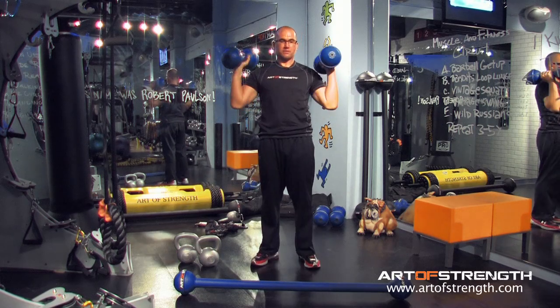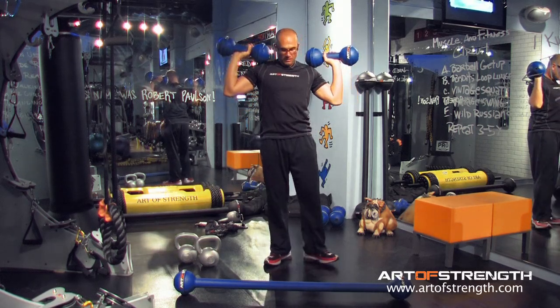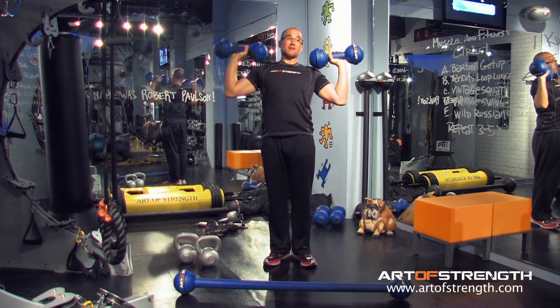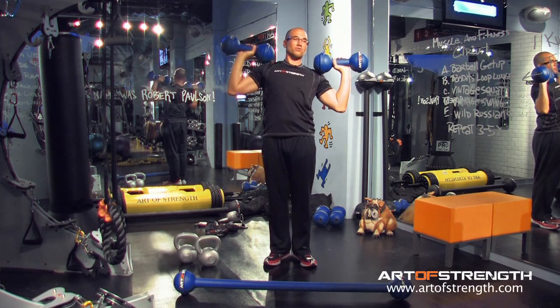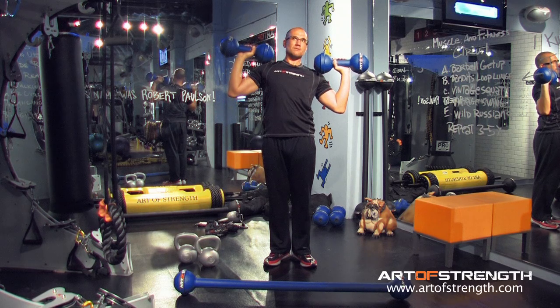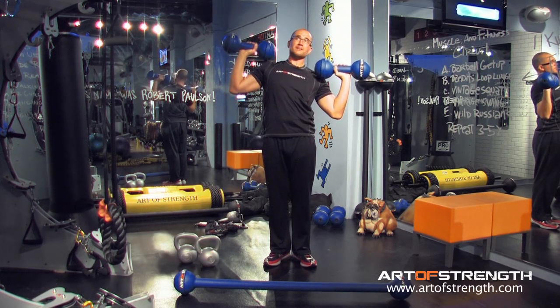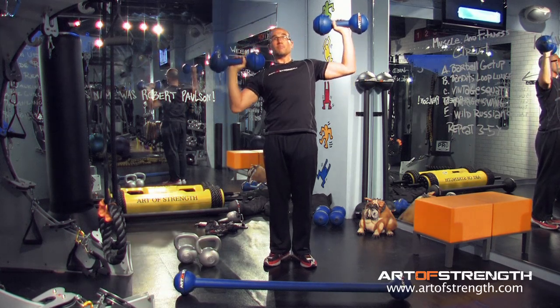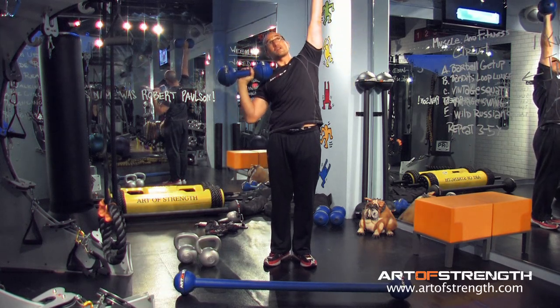I clean them to my shoulders, I bring them out to the sides. A little different here — I'm going to squeeze my legs together, I'm going to sink my left side, my left elbow into my oblique. I feel my lat loaded, I feel some tension in my oblique, and I drive the right side. I pull the right side, press the left, sink into my right side.